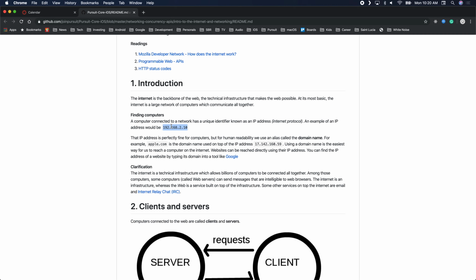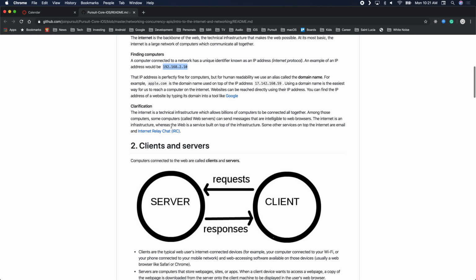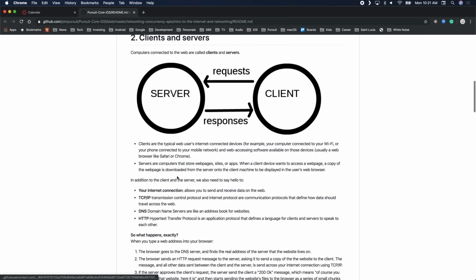So the internet, what do we do to combat that? There's what's called a DNS. It's a domain name server. Basically, it takes that IP address, that 192 or whatever it is, and converts it to my google.com or my apple.com, right? This is how we're able to type in some URL, press enter, and get some feedback or some response from the web address we're looking for. We do not type in 192 or whatever it is, right? We do not type in that IP address. We type in some DNS specific name.